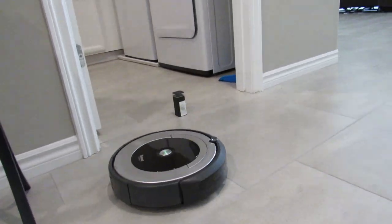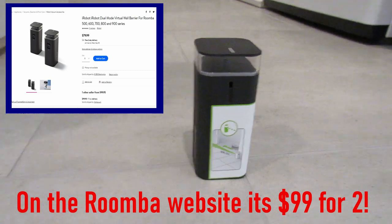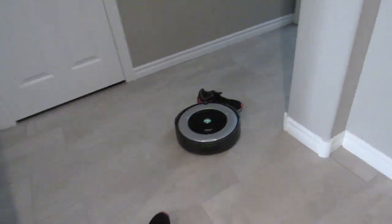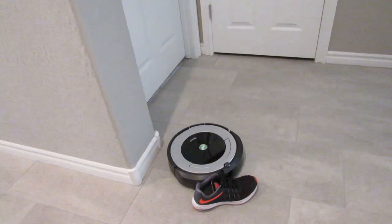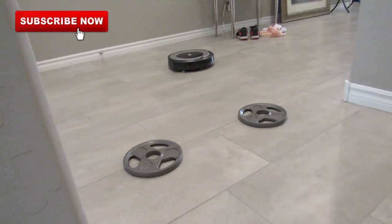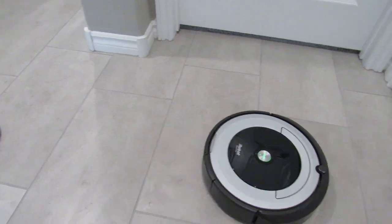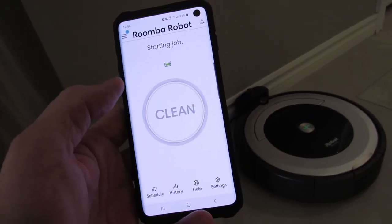Here is the barrier I was talking about — it looks like a laser or light barrier. They're kind of pricey; a set of two is $80. I tried using shoes to stop the Roomba — that didn't work. The Roomba is actually pretty powerful. I put five-pound weights down and it just went over them. It wouldn't go over the rug but it went over the weights. I finally needed two weights — about ten pounds total — to stop it.